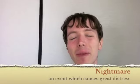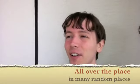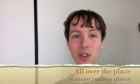Another problem caused by this quick, unplanned building affects the mail. It must be a nightmare to be a mailman in Japan, because the buildings are all over the place. I understand that the last number in the postcode represents the order in which the houses were built, or how old they are. So does that mean that every mailman in Japan is a history expert? They have to know when the buildings were built in order to be able to deliver letters properly.